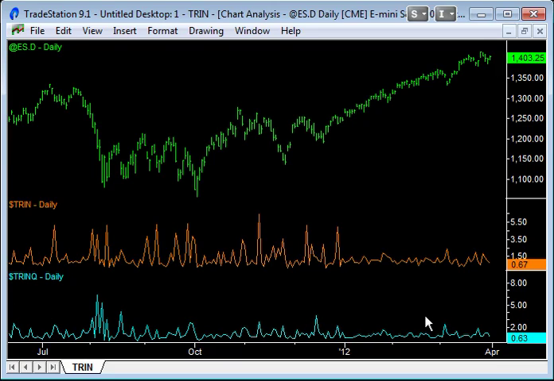So we now have New York Stock Exchange and NASDAQ data all on one chart. You can see the NASDAQ data is very similar to the New York Stock Exchange data in terms of the spikes, where they happen and so on. So we've got the same problem going on here.